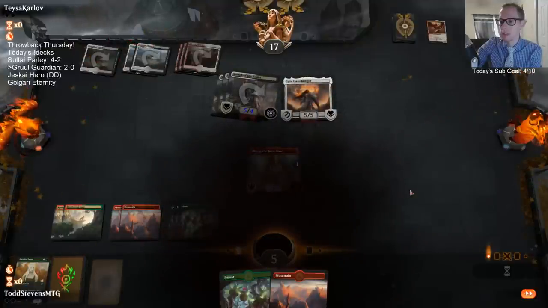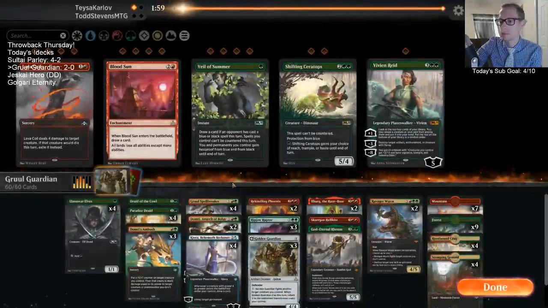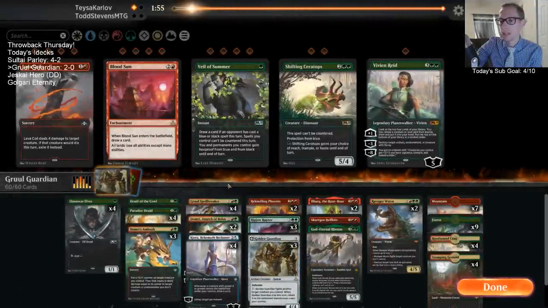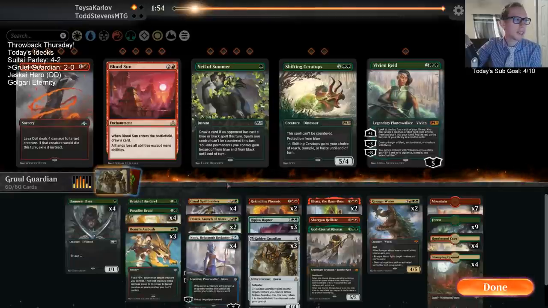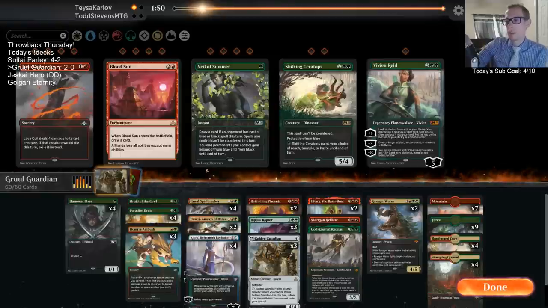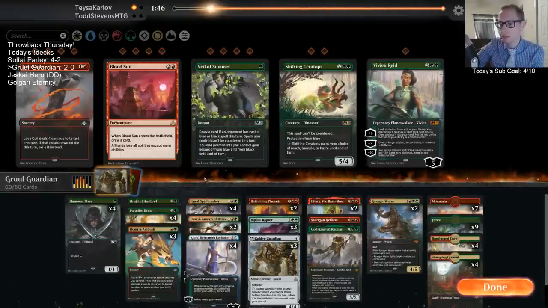Just another land. Our last game we lost is because we couldn't find any lands at all. We kept like two lands and we drew one, but then it was just all spells. And now our next game that we lose, we just have 9 lands.